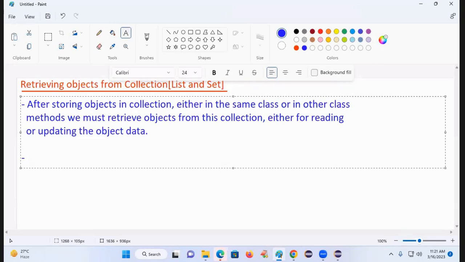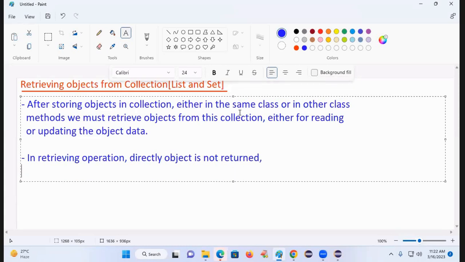Okay, point number 2. In a retrieving operation, the object is not returned directly. What is returned, tell me? Instead, a reference copy is returned.